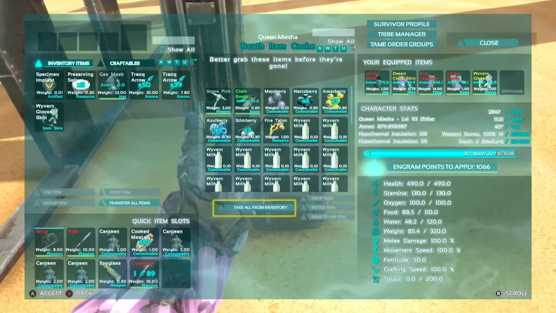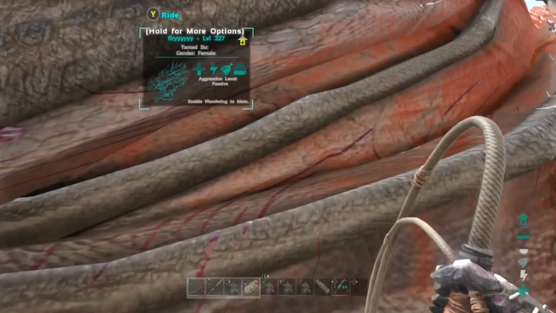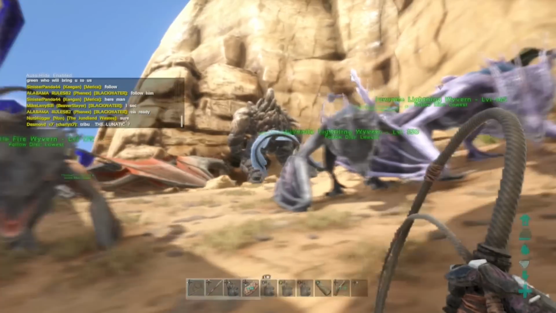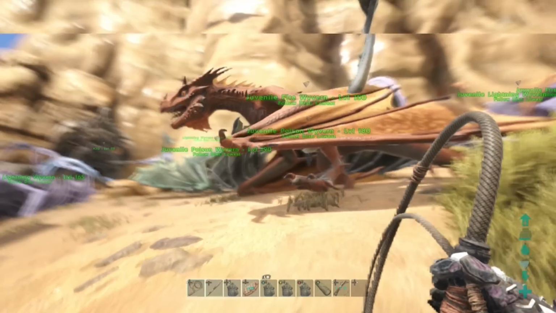Alright, so we gotta go up, grab the milk. Once again, make sure that we have the salts. As soon as we get back on the dragon, transfer the milk back to the dragon because it will make it last a longer time. Boom, we head back to the base. It's time for more imprints and more feeding.